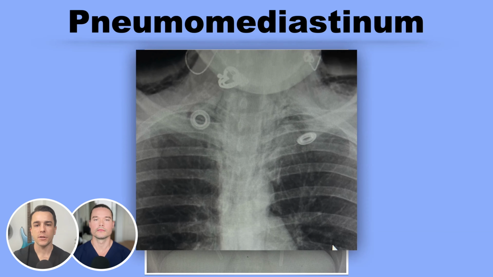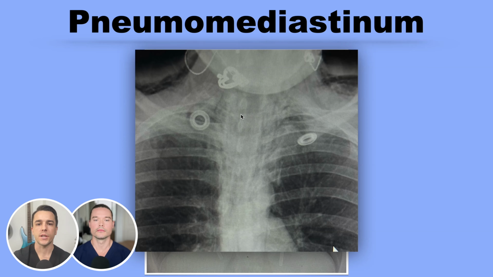And if we zoom in a little bit further, I think it's really important to just highlight all of these lucencies, or these linear streaks kind of going up the neck and then into the soft tissue of the neck. It's really important to look at your soft tissue while you're looking at your thorax and your mediastinum when we're doing our systematic approach to the chest x-ray. So all of this dark, or all this lucency right here, that's all subcutaneous emphysema, or air underneath the skin. This patient would have crepitus, all of the physical exam findings consistent with pneumomediastinum.